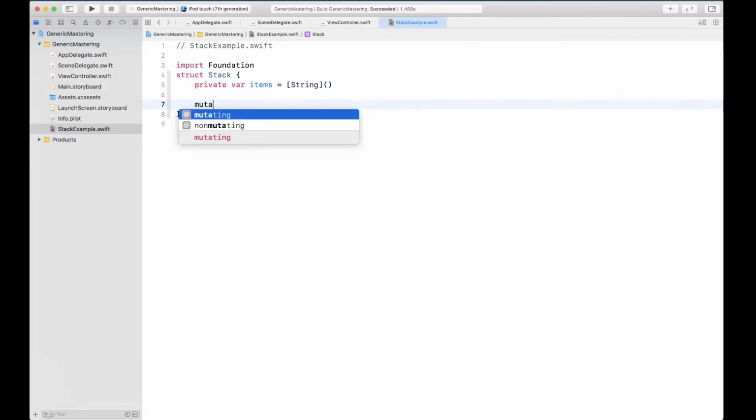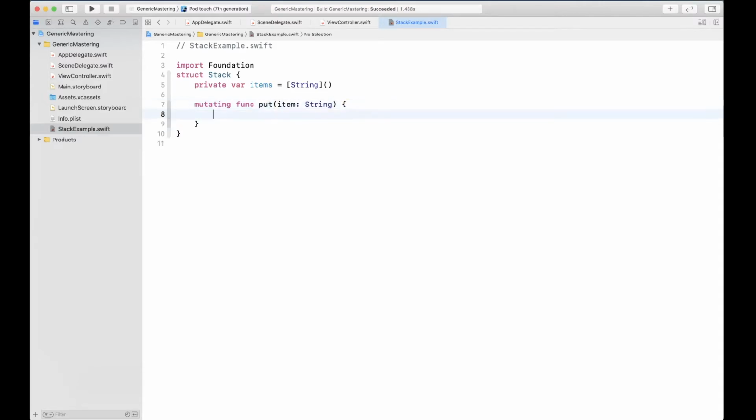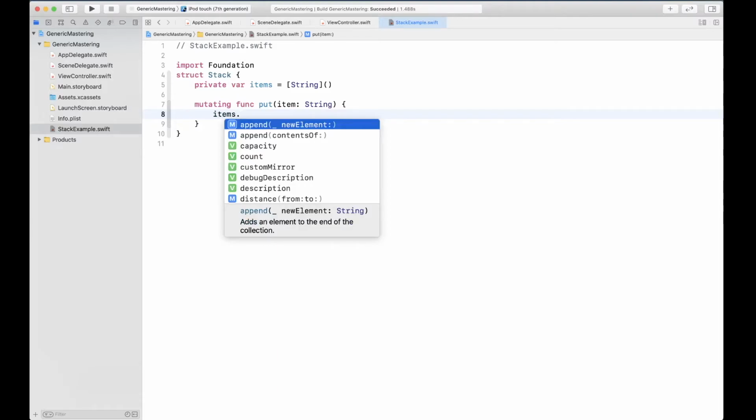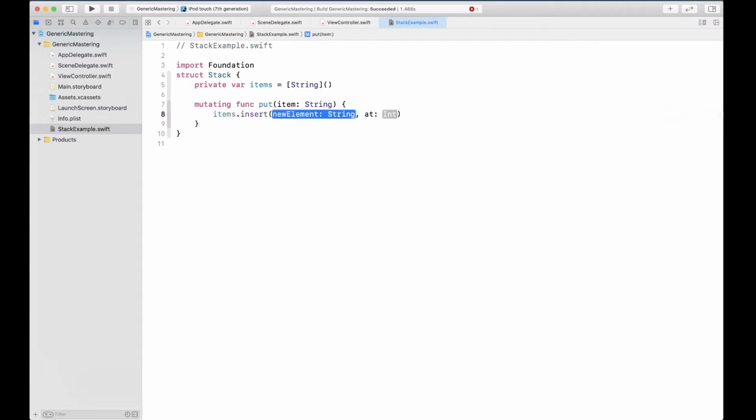So we're gonna say mutating func put, taking an item of type string into the stack, right? And instead of append, we're gonna use insert, because we want to insert at the top. Whenever you add an item on the stack, it has to be on the top, so you insert the item at index 0. Okay, when you're taking an item out, you take the first item, the topmost item, out.